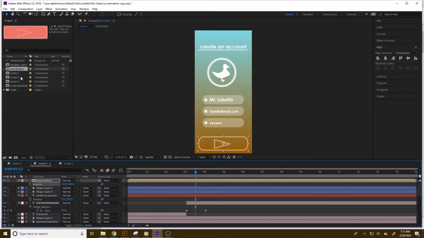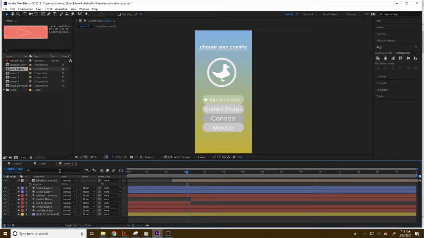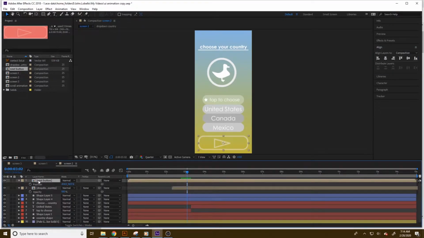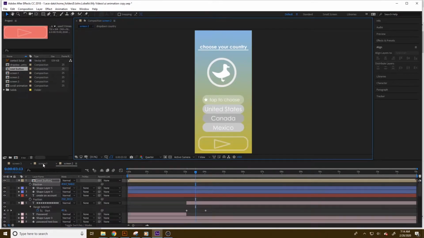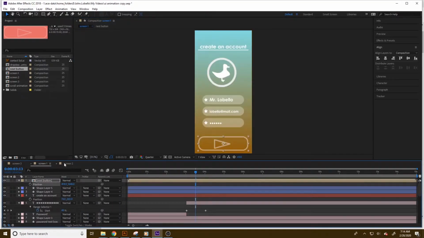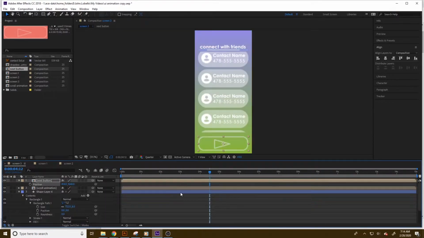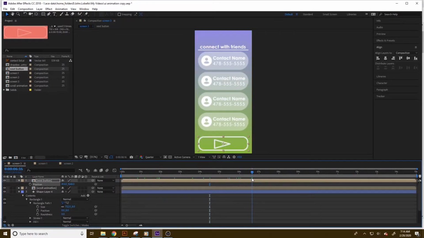All right, and then we'll do screen 2 as well. We'll drag in the next button here. Make sure that's centered. P for position. 1648. Good, so that way we can go back and forth from screen 1 and so on. So the idea is, once again, we finish our stuff, and then we hit next, and then we go to screen 2, we fill in our stuff, and we hit next, and then we fill in our stuff, we hit next.